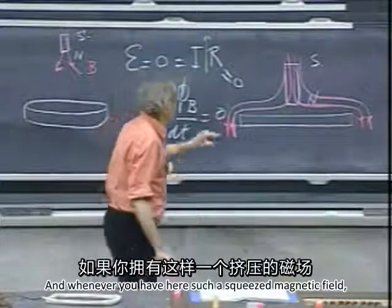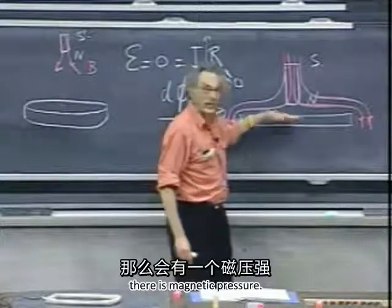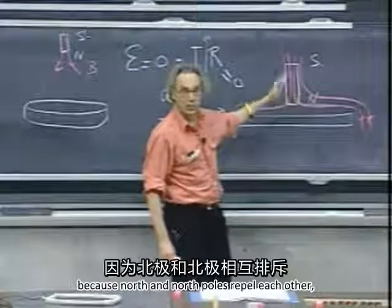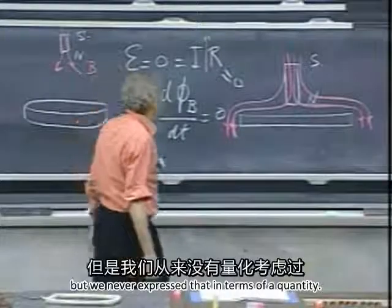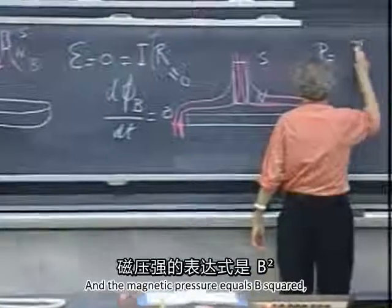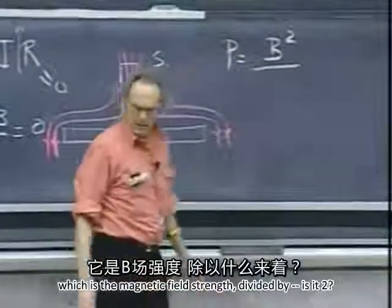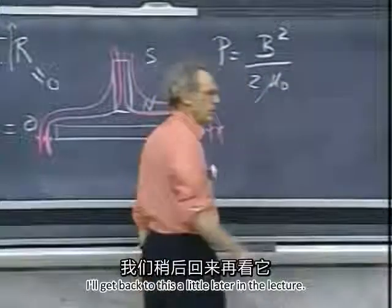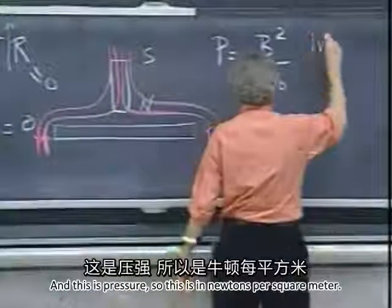And whenever you have such a squeezed magnetic field, there is magnetic pressure. We know why there is magnetic pressure, because north and north poles repel each other, but we never express that in terms of a quantity. And the magnetic pressure equals B squared, which is the magnetic field strength, divided by, is it 2? Yeah, 2 mu 0. Divided by 2 mu 0. I'll get back to this a little later in the lecture. And this is pressure, so this is in newtons per square meter.